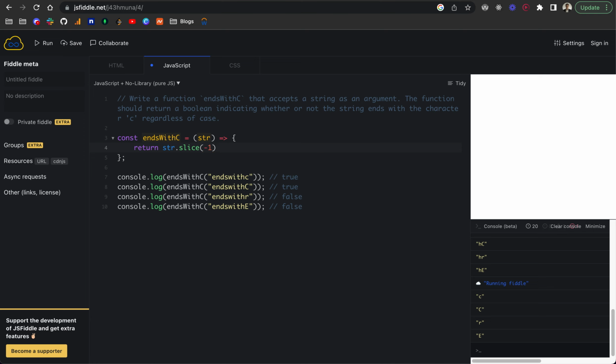Then, rather than just returning that, we want to check whether that last character, so now str.slice(-1) is the last character, equals uppercase C. We'll do a triple equals check here, so it's strict: we're checking the type is a string as well as the value. Or if str.slice(-1) is equal to a lowercase c.